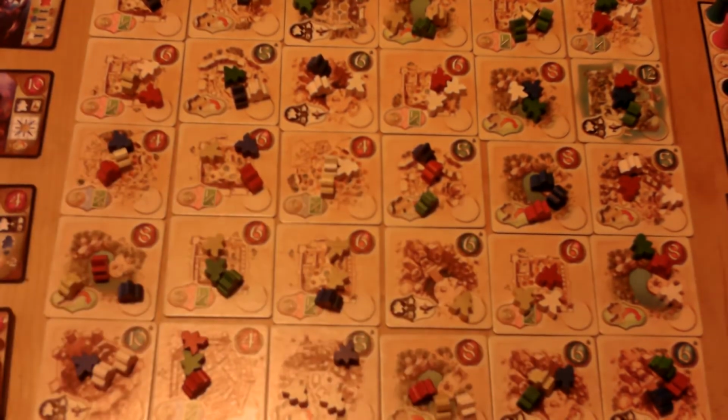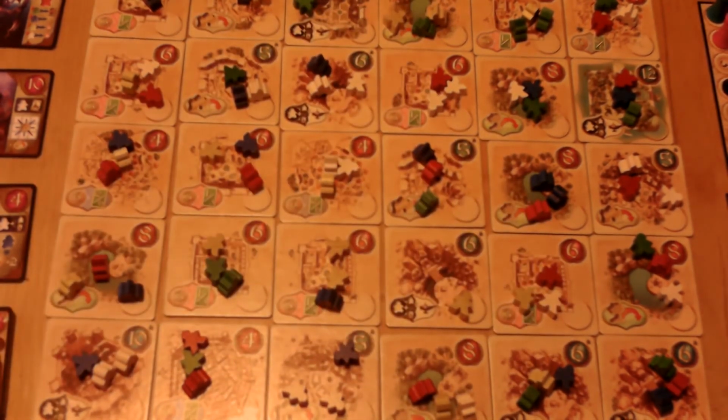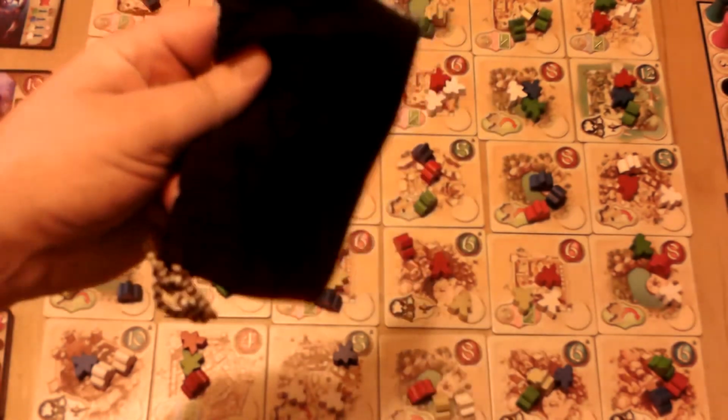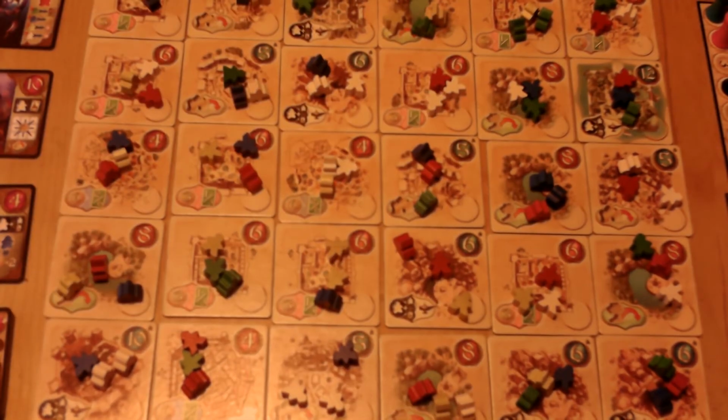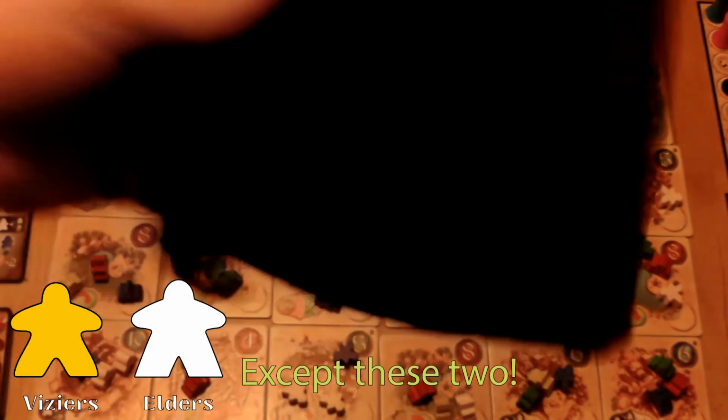If you don't like any of the options that are out there for killing the meeple on the board, you can instead choose to use the assassins to kill an elder or a vizier that's in front of another player. When you assassinate a meeple, whether it's on the board or in front of another player, that meeple goes back in the bag. When you're done taking the worker placement action, you then take all the meeples that you used for that action and then put them back in the bag.